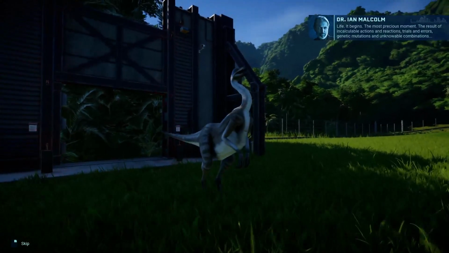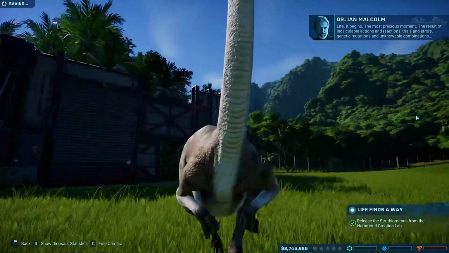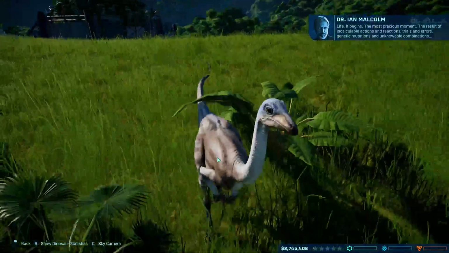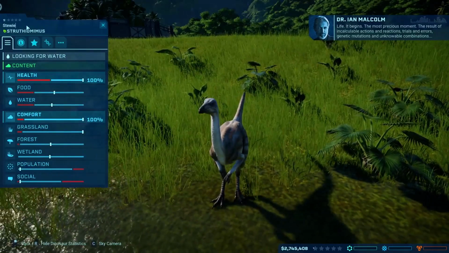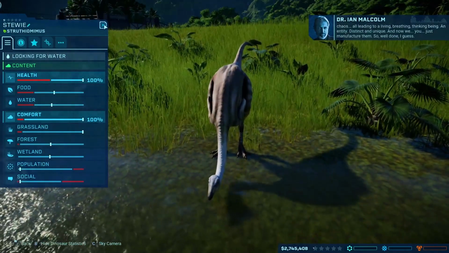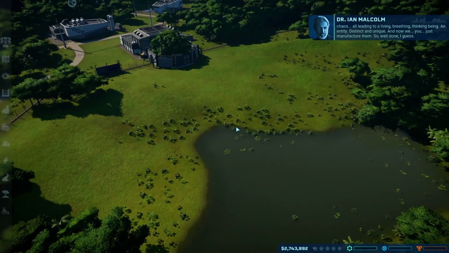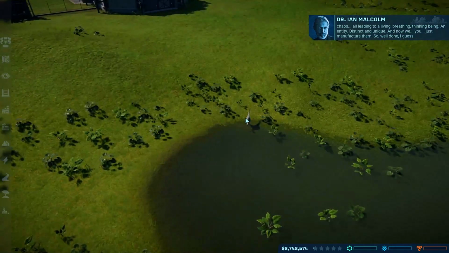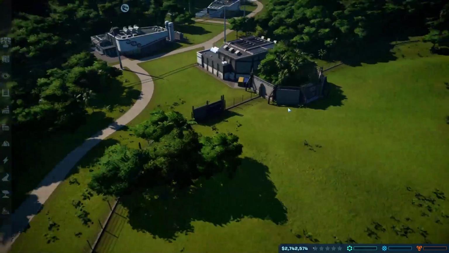Life. It begins. The most precious moment. The result of incalculable actions and reactions. Hold on. Back up. Let's do free camera. Trials and errors. Genetic mutations and unknowable combinations. Chaos. Stewie. All leading to a living, breathing, thinking being. An entity. Distinct and unique. And now we, you, just manufacture them. So, well done, I guess. This isn't new. I mean, done it before.